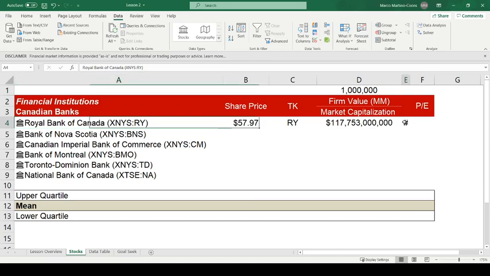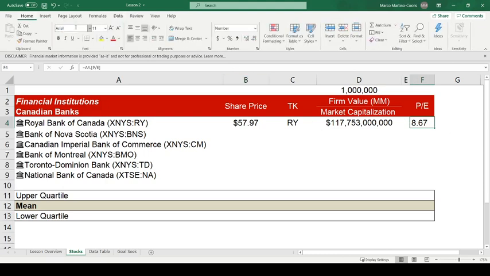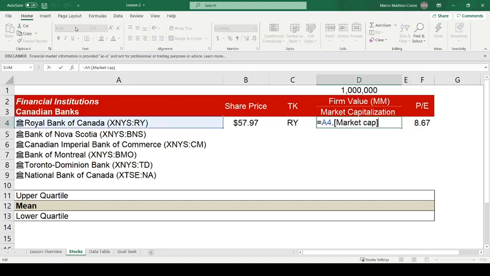There it is. And so the first thing I'm going to do, Command X, Command V. That's going to bring price to earnings over here. And the only reason that I did that is because I didn't want it in this little space. Now, the next thing you're going to note here is I don't want this actually in millions. I just want to show it in millions. So what I'm going to do is just divide. And I have that up here, so you can just lock.